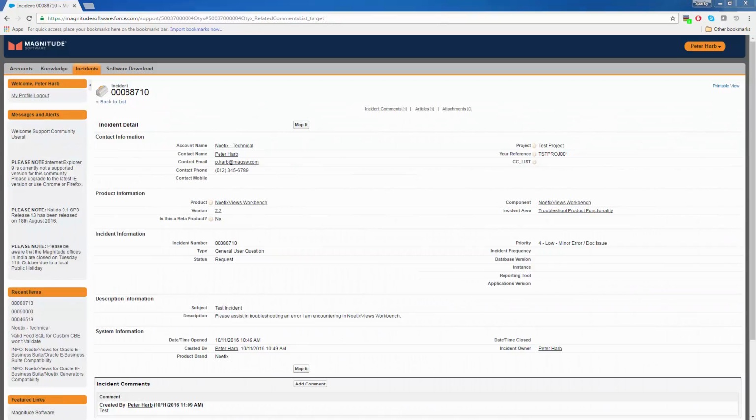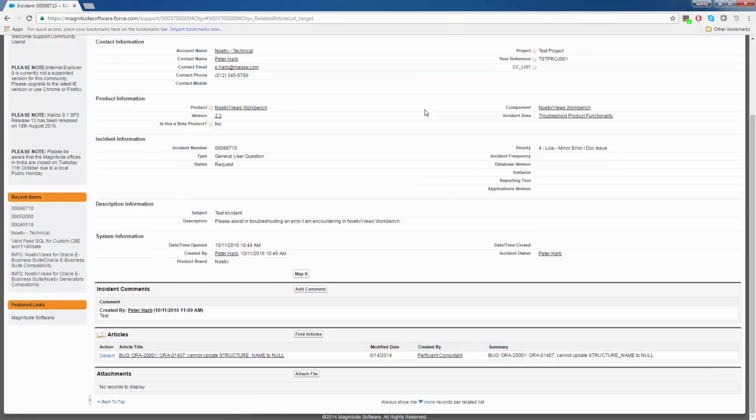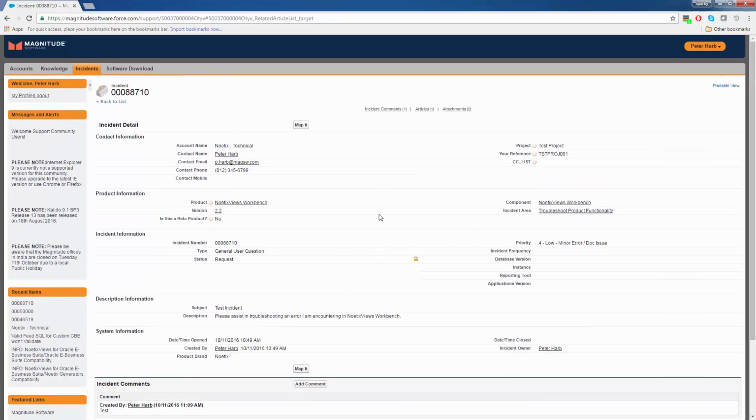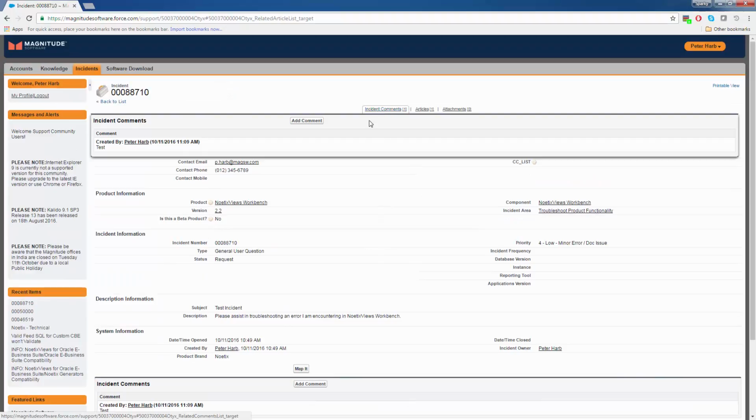A couple of items I wanted to mention. At the top of the Incidents tab, there are quick links which you can use to navigate to the corresponding section of the page. If you hover over these links, you can even perform the action that you would otherwise have to scroll down to do. For example, add a new comment.